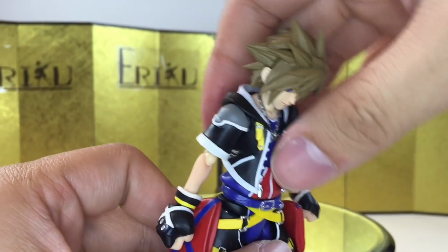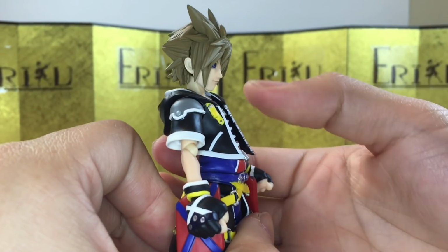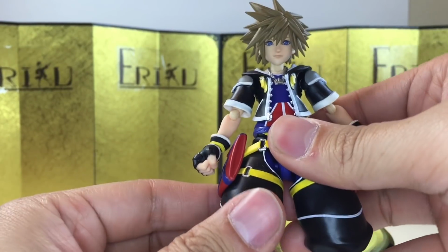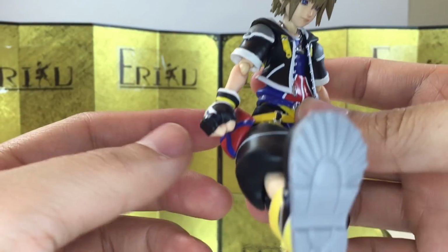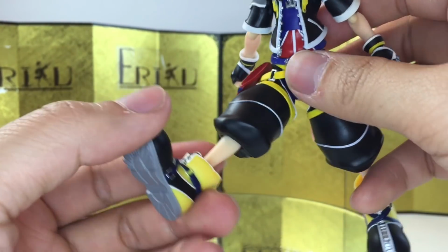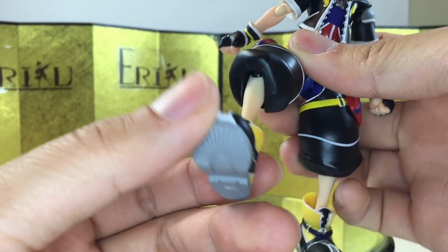So far so good. And for the ab crunch, you can bend forward about this much, bend backwards about this much. You have some side-to-side movement. And for the leg, we have the pull-down method, I believe. Yeah, that's a little bit stiff, but you do have the pull-down. You kick up about this high, and you do get a ball joint over here for the pouches, so that can move out of the way. You can bend about this much. It's like a perfect 90-degree.